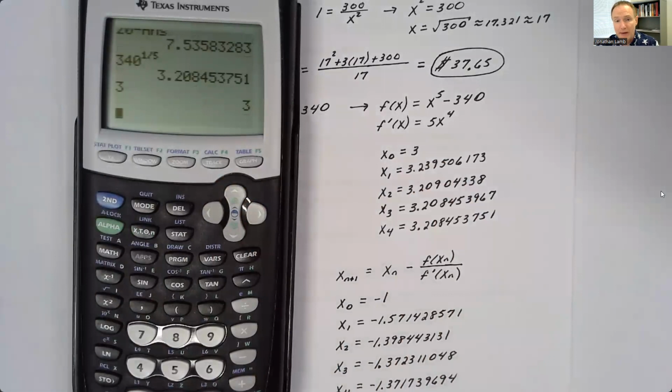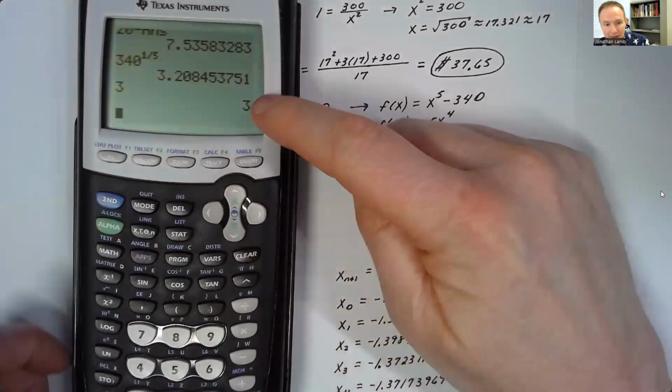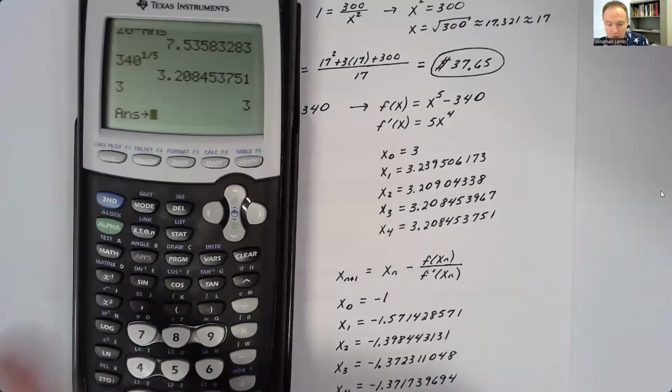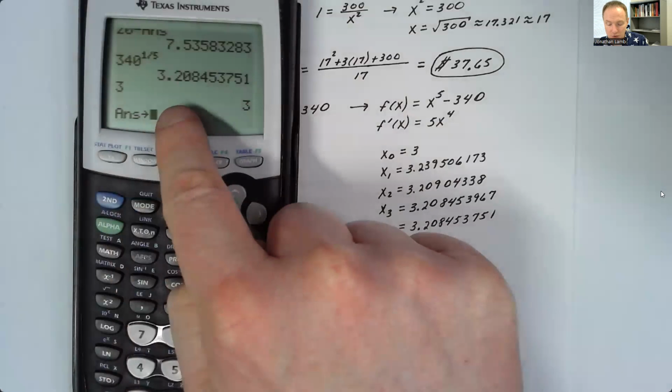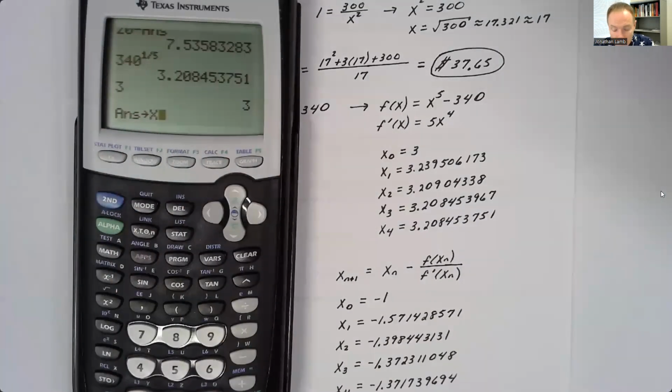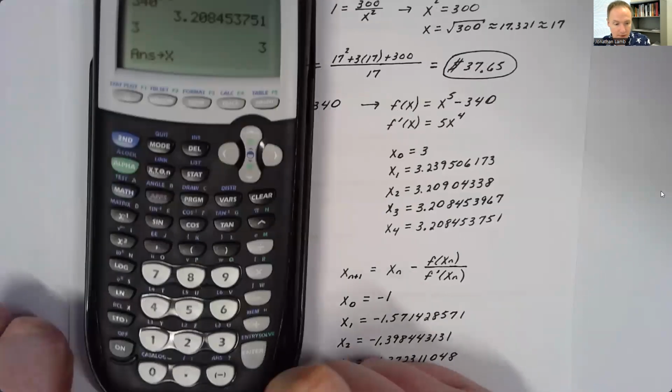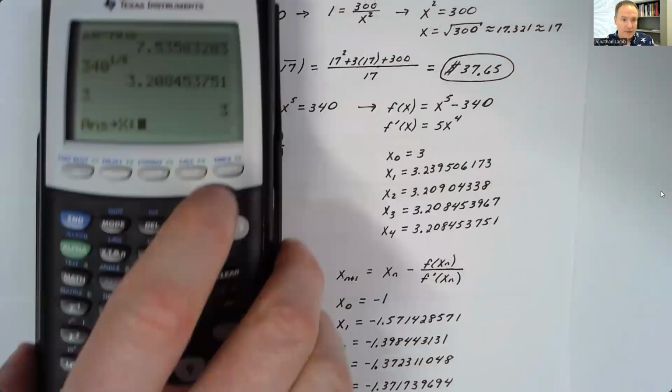So right now my calculator is, if I were to hit answer, it's going to assume I'm referring to 3. I'm going to do that. I'm going to say, all right, let's take that 3 and I'm going to store. You'll notice it's saying, oh, I'm going to take that answer and store it in for x. Then hit colon. Colon is alpha decimal. So alpha decimal, and the colon pops up.